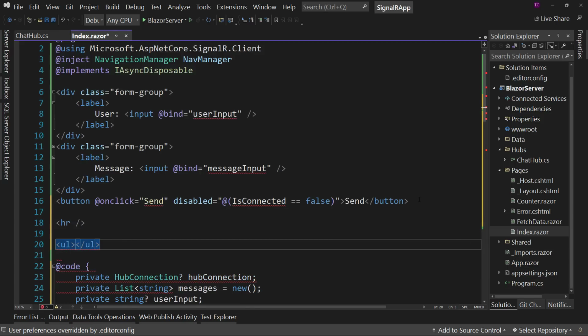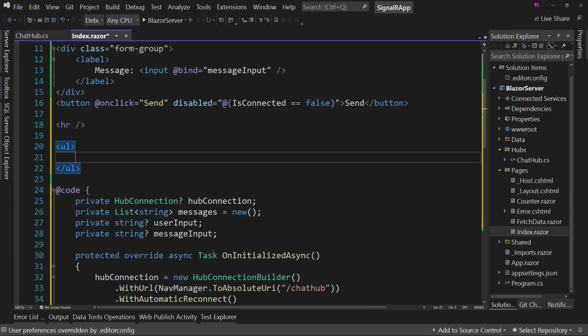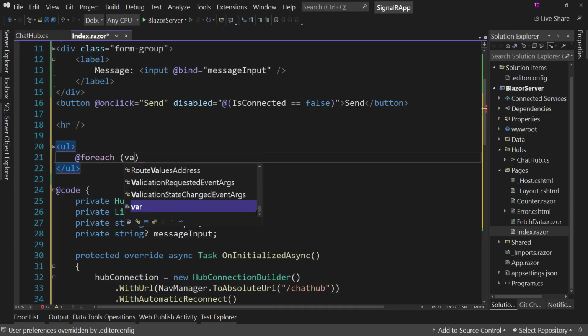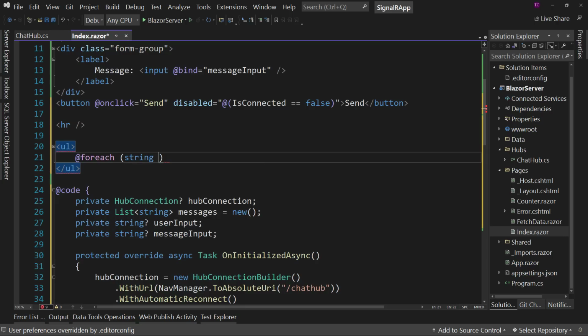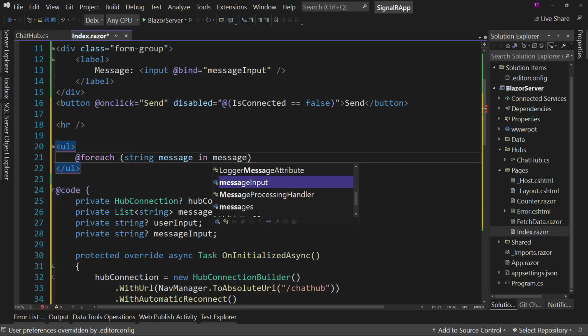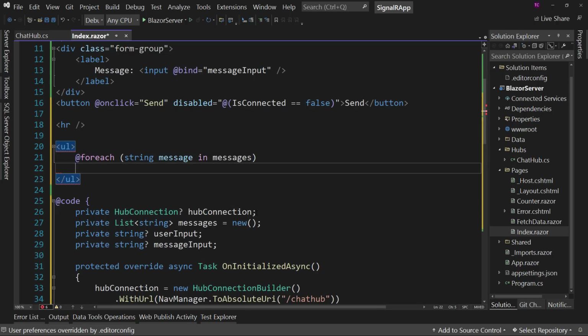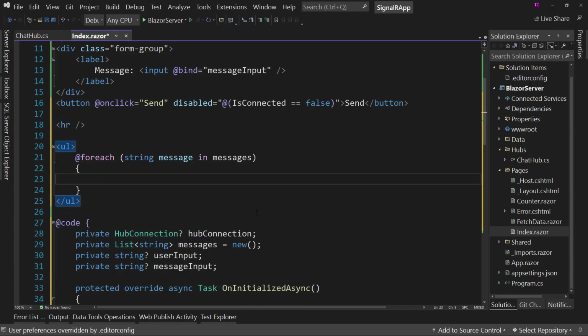Inside of this unordered list, we're going to say @foreach string message in messages. And then inside here, we'll have a list item for each message. So this just loops over our list of strings, which is all of our messages from the chat hub. We're going to loop through all of them and put them in an unordered list, so we're just going to show all of our messages.